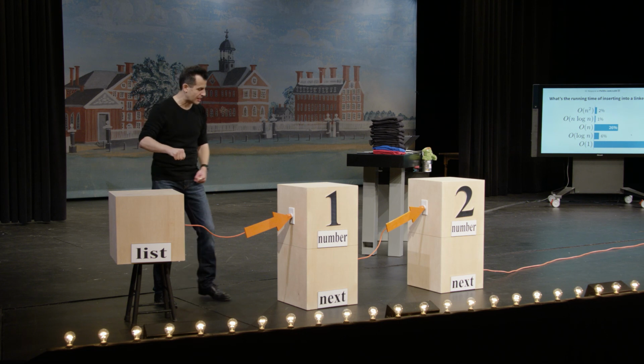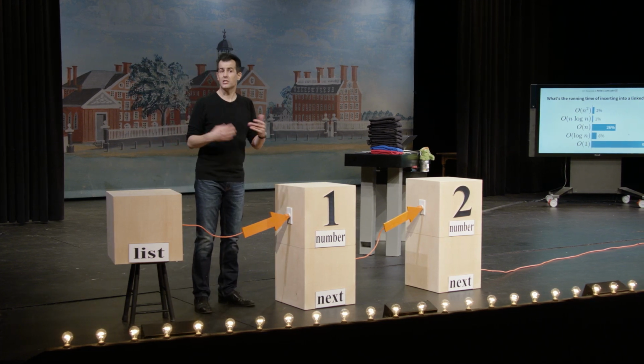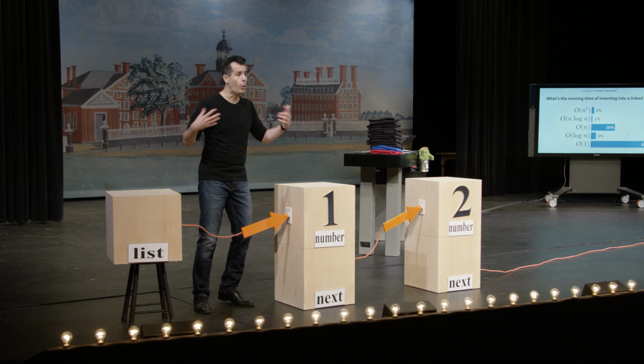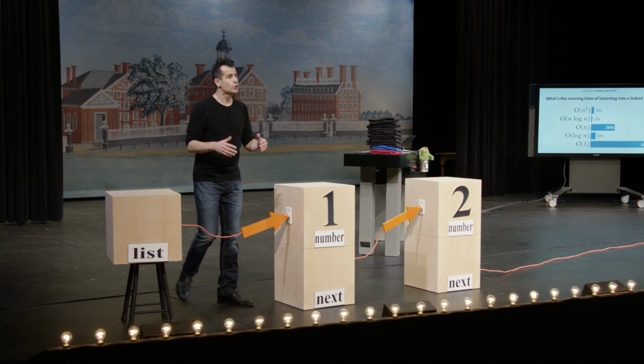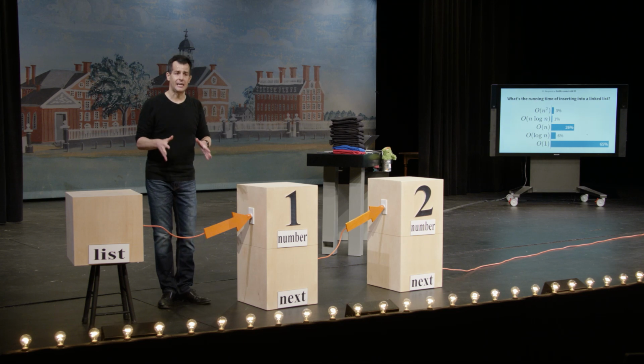Now, it's not going to take a single step, because as I verbalized it, there's the malloc step. I have to unplug this. I have to plug it back in. So it's like 3 or 4 steps total. But 4 steps is also constant. That's big O of 1, because it's a fixed number of steps. So if you're able to sacrifice sorted order when it comes to this list, you can in constant time insert, insert, insert, insert.